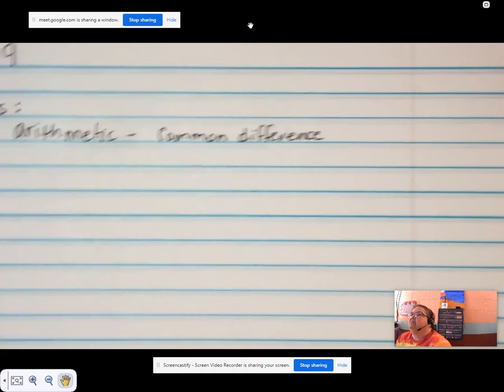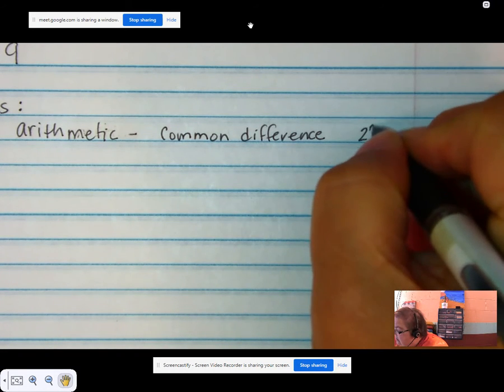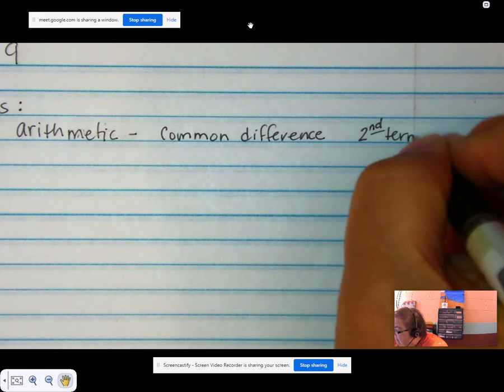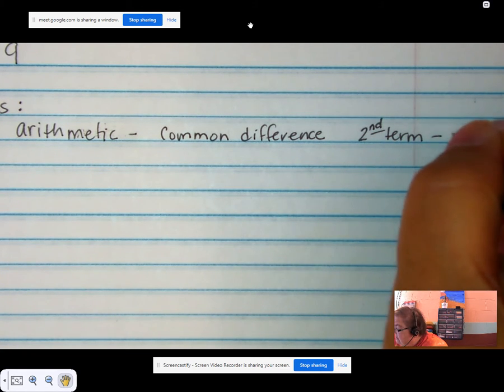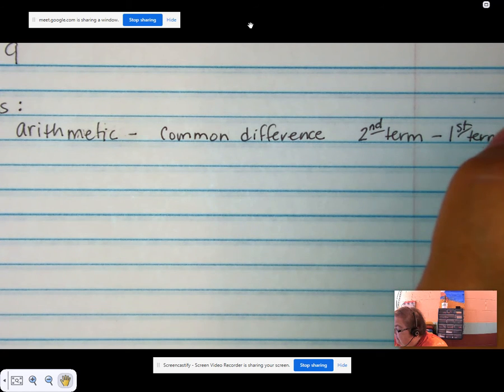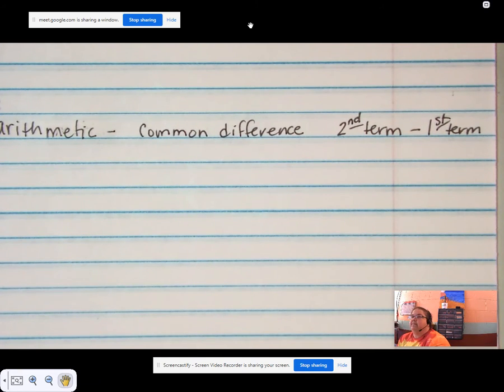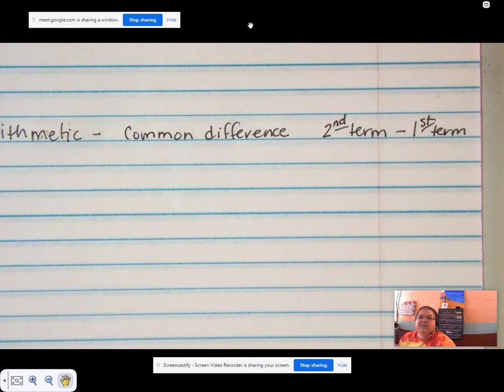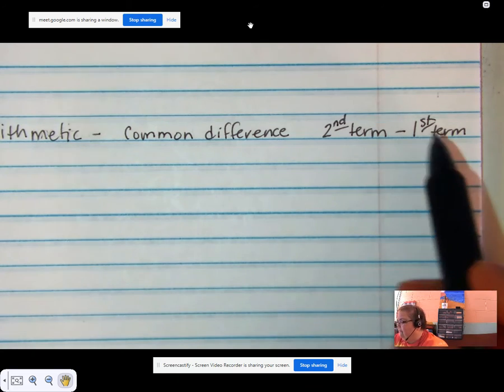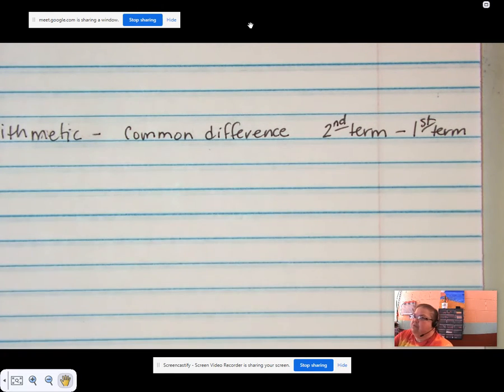Okay, this is subtraction. Second term minus the first term. Okay? And because it's a sequence, that means that whatever I find to be that common difference happens every single time. If I take term 3 and I add my common difference, I should get term 4. Once I find that common difference, I shouldn't say subtract, sometimes it's adding. But whatever that difference is, it should get me to that next term every time.